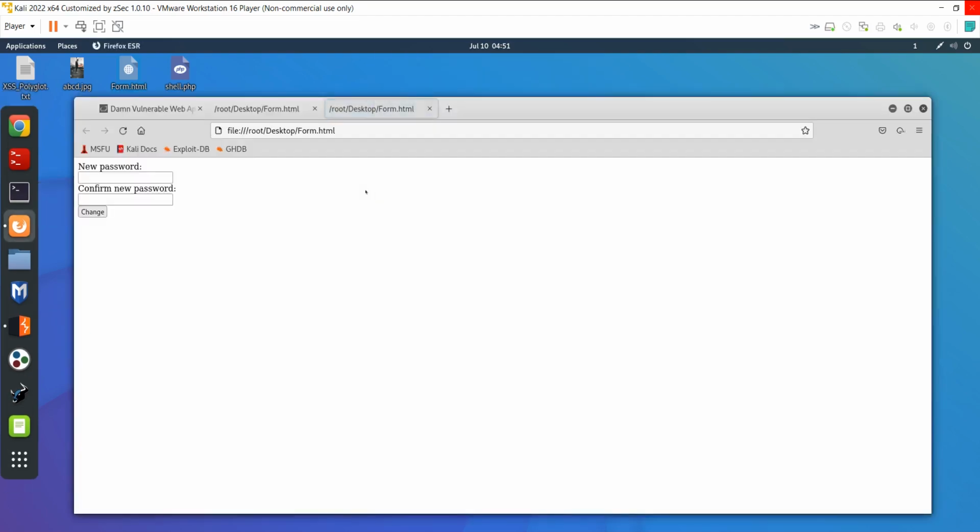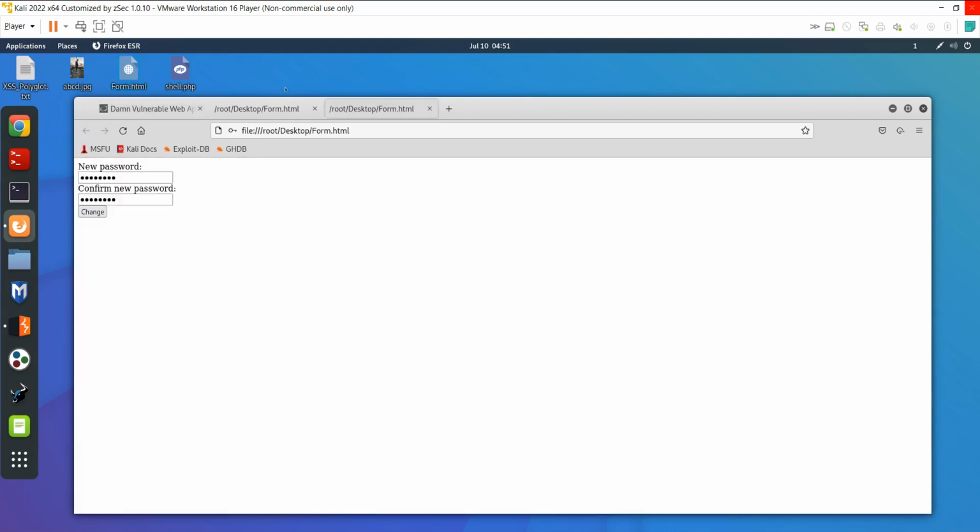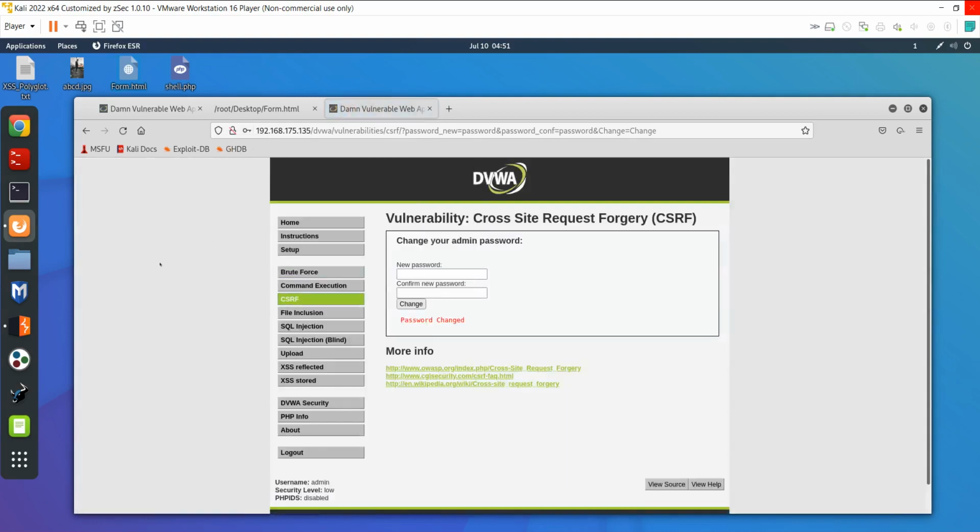So you can see here is the same page, new password, confirm new password, and I can type anything here. For example, I type a new password, whatever you want. Guys, once you click on change, the request will transfer to that page whose URL path we copied. That means the request will transfer from here to here, and the password will be changed, because in CSRF the server will not verify, and the website security is currently low, so the server will not verify that and it will change the password for the currently logged in user.